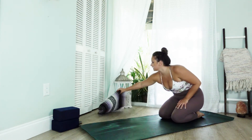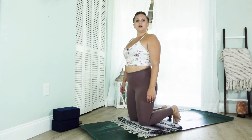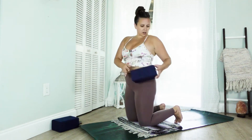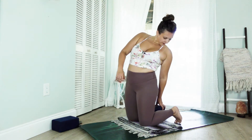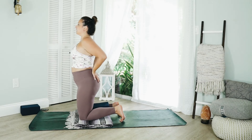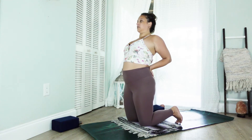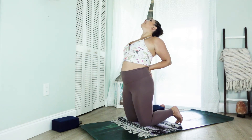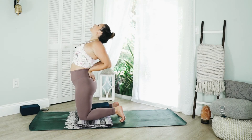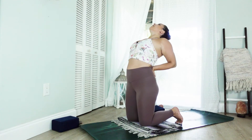Sit up onto the knees, grabbing a blanket if you'd like to have it there. Curl the toes underneath — a block between the calves is a great reminder to keep the legs active. Hands to the lower back first, big breath in, and as you exhale, keep drawing the shoulders together, point the elbows backwards, lift the heart. If it feels comfortable, you may lay the head back. Keep lifting up out of the hips — try not to crunch into the lower back. Lots of length through the body.